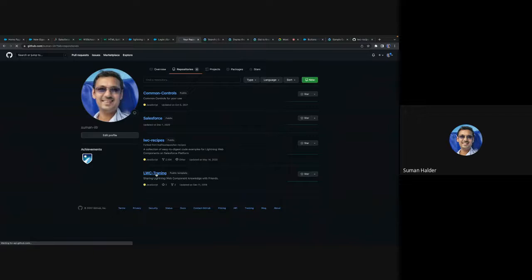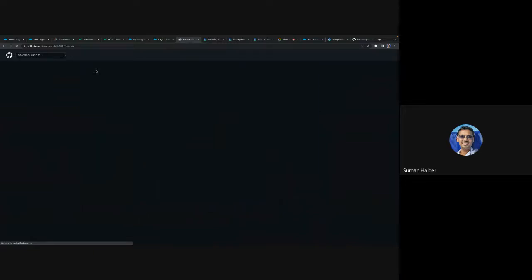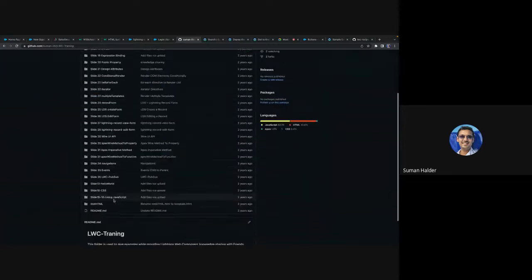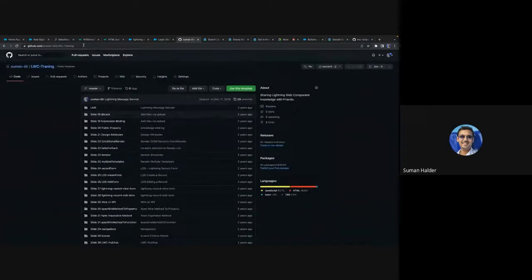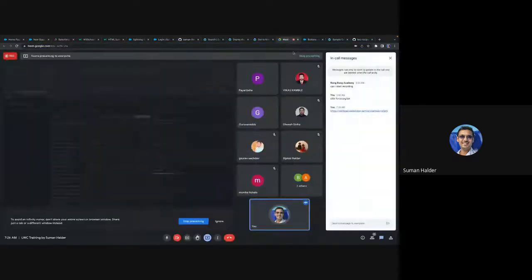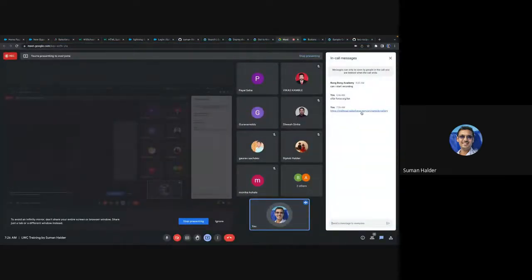And if you also want to see the examples that I have mentioned, if you go to my GitHub repository, you will see slide wise it is given examples. This is the GitHub of the Trailhead sample gallery. You start using this one, and this is my GitHub, and most of the examples are uploaded in this GitHub.